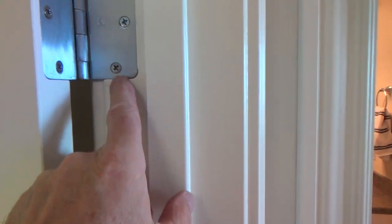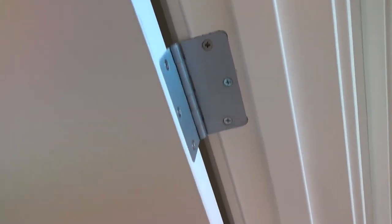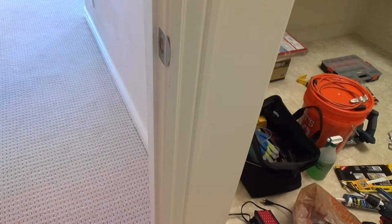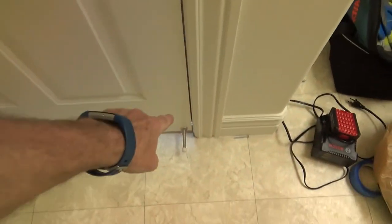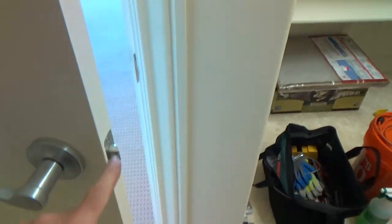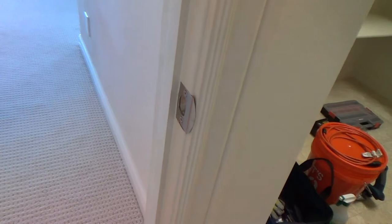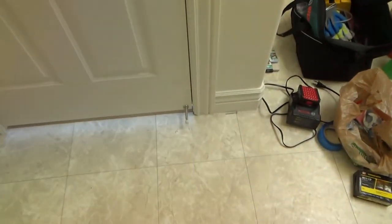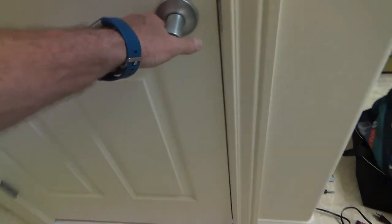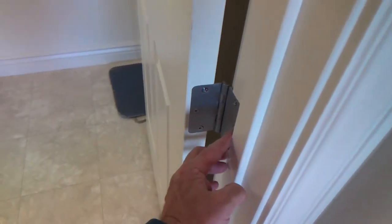These screws are in there, they're flattened down — you can't even tell, can you? Of all that effort that I put into this door to fix it, you can't really tell much. That one's a little bit off — I could whack that again. And the strike plate, reaming out the strike plate, adjusting the strike plate tab, adjusting the door so I've got more gap down at the bottom. I got a little less gap at the top, more gap in the middle. That lowered this latch down so I didn't have to ream the strike plate out as much. I've done a lot on this door — tighten up the door bumper. Okay, this is good to go. It doesn't even look like I touched this door, does it?